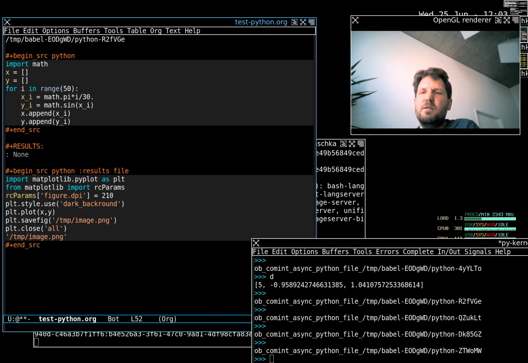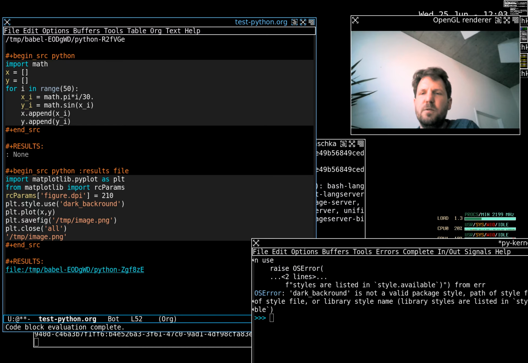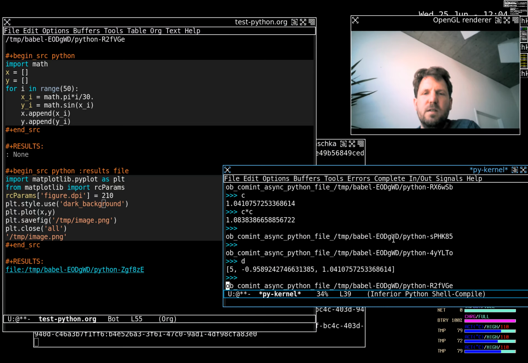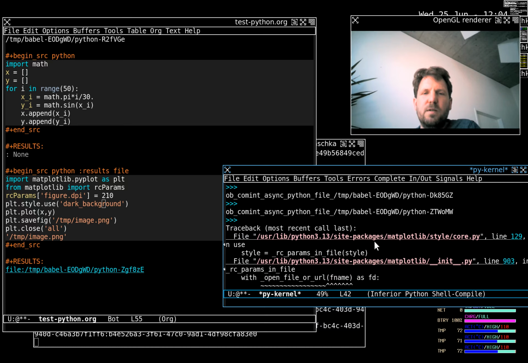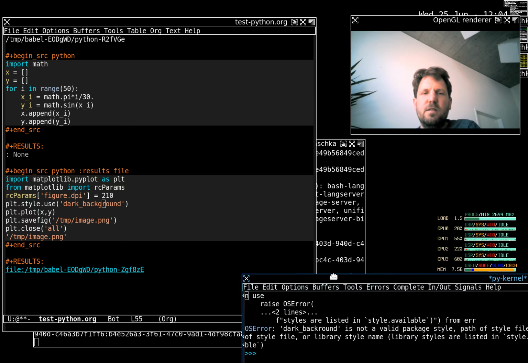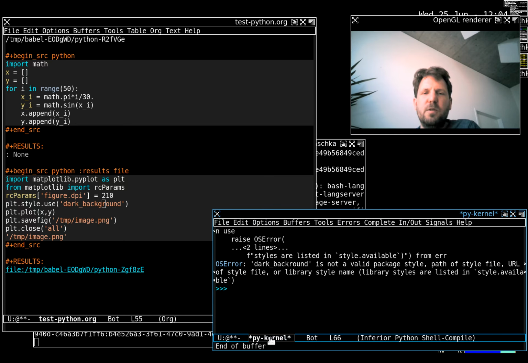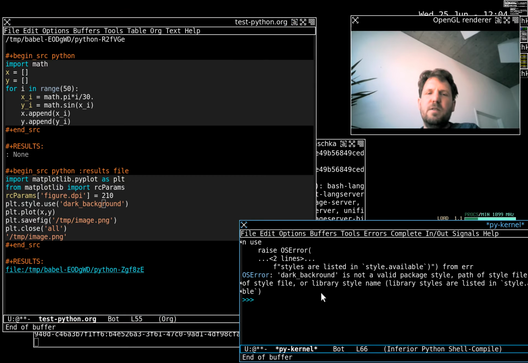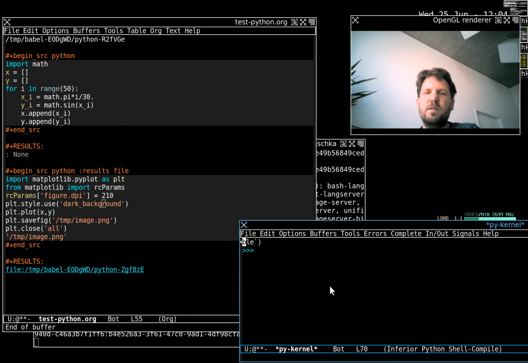And if I evaluate this and hopefully everything works, then it says style is not available because of dark background. Okay, so you see, it is always very handy to have this kind of window open, because you get the error messages from your org notebook. If you have your kernel open somewhere, you see them. Otherwise, it's not like in these IPython notebooks where you get the error message below the cell. Here we have the error message in this kernel that we have opened in our other window.